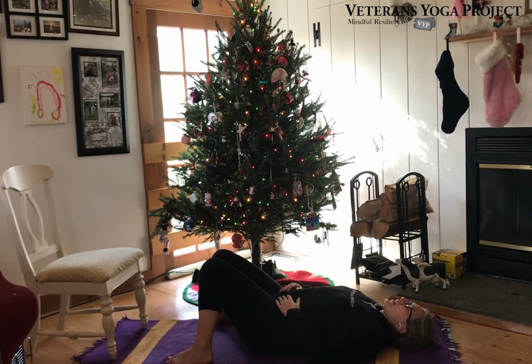Begin to notice how your body makes connection with the mat and the earth underneath you. Begin to notice how your physical body arrives into this space. So just check in from head to toe, just notice what you notice.